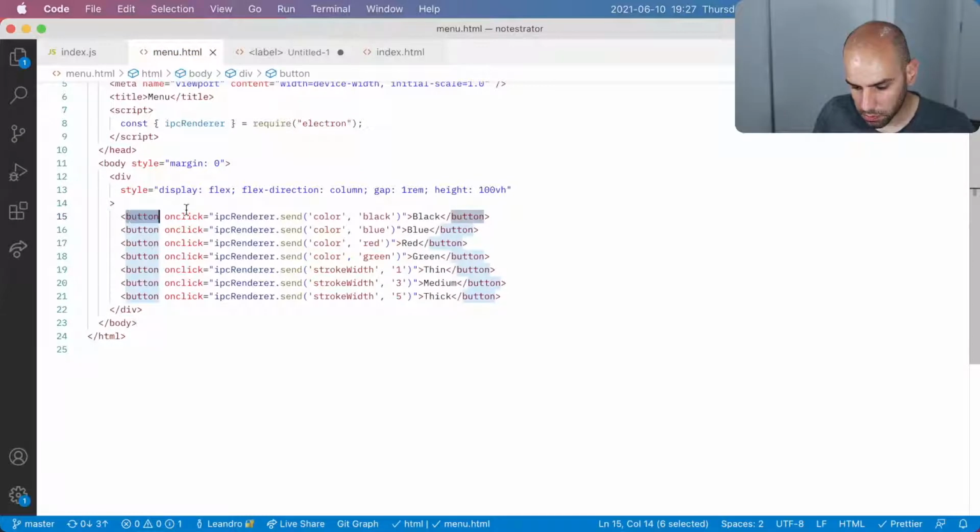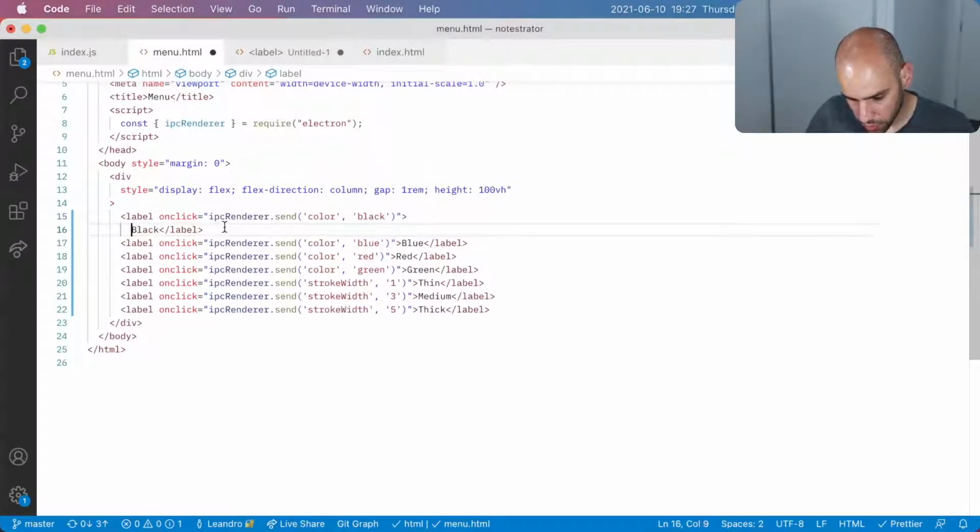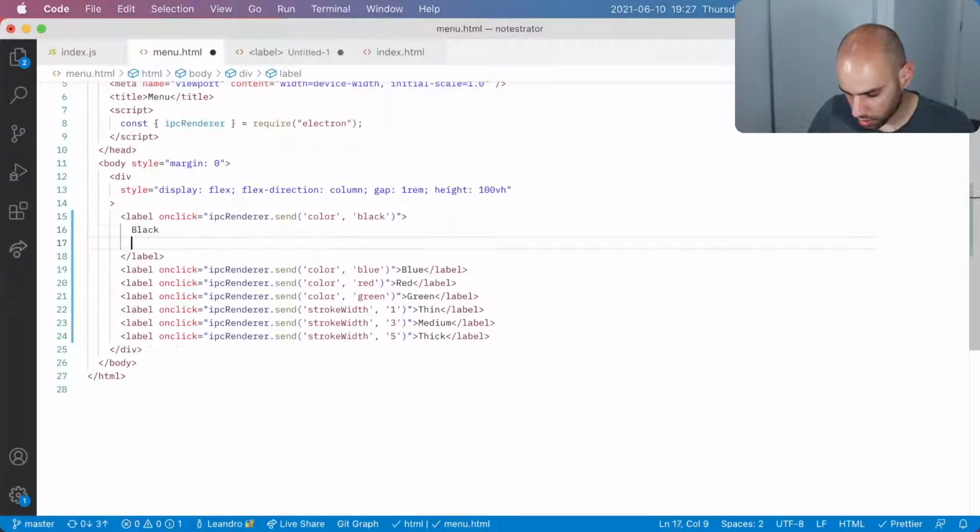So now these are no longer buttons. I'll try to make this in bulk. I want them all to be labels. And I don't want this on click to be here. Let's do one of them. We cannot do them in bulk.